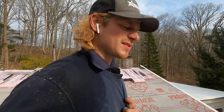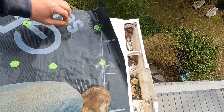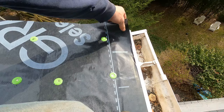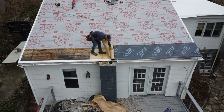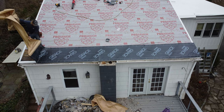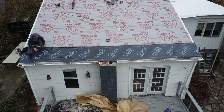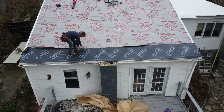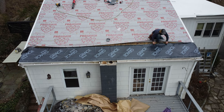Let me explain how to install the base sheet properly because I see people mess this up a lot. I always install the base sheet after I put the bottom drip edge on. The reason is so that water flows completely over — it runs down and doesn't get caught in the drip edge and run behind the gutter when it freezes. I've seen a lot of leaks inside houses when the drip edge is on the wrong side of the base sheet. For the rake edge, I put it on top of the base sheet so that if I leave it overnight, the rake edge holds the side of the base sheet down so it doesn't blow up and leak in the rain.